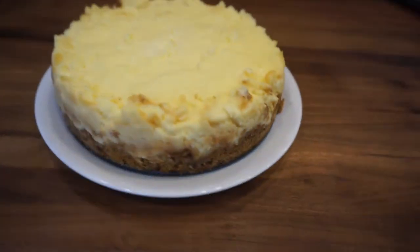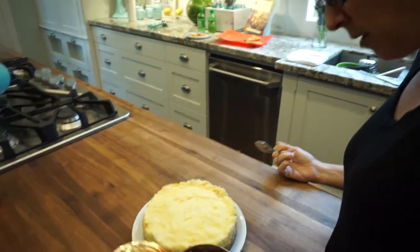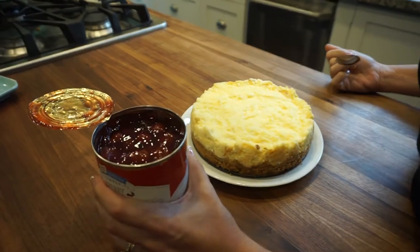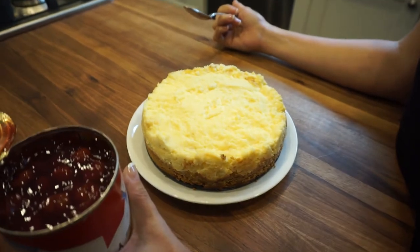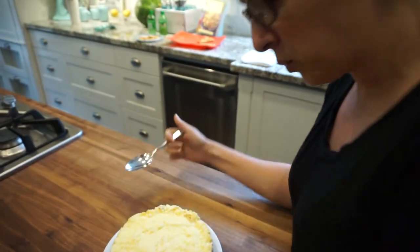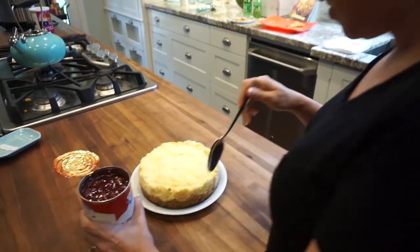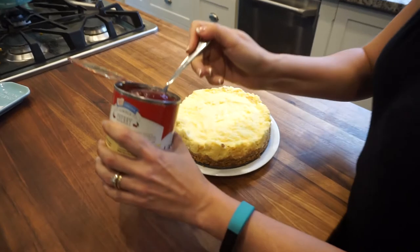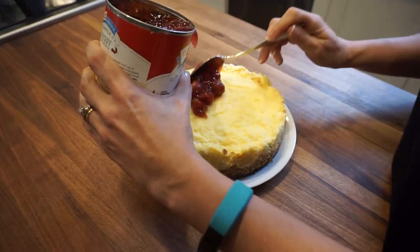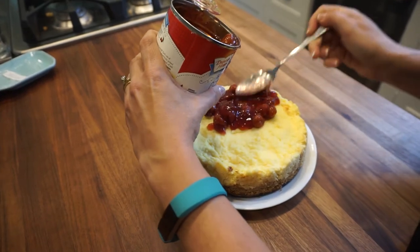Okay, so I'm gonna put some cherries on top. Thinking maybe for next time, maybe we spray the aluminum foil that we put on top. I'm going to read about it to see what it is that we did wrong. I'm sure it tastes amazing, but it doesn't look as pretty as it's supposed to. Let's see. Ooh. It's going to look pretty with the cherries on top, though. And some more cream.